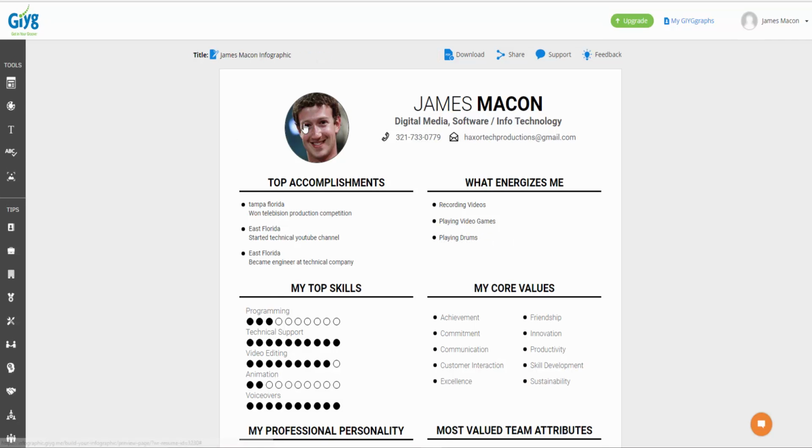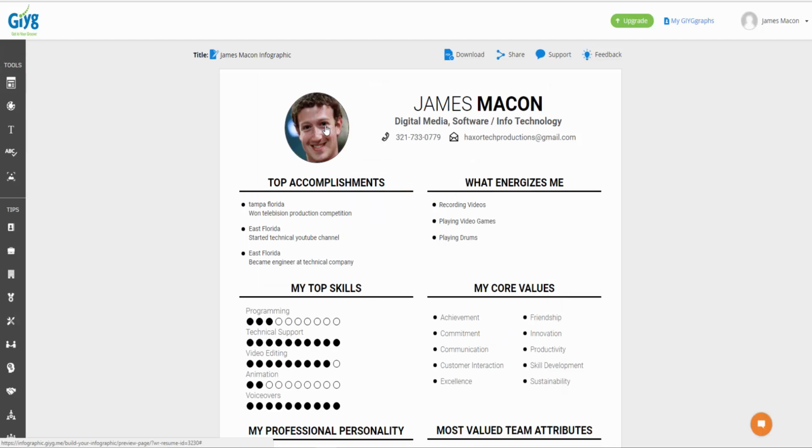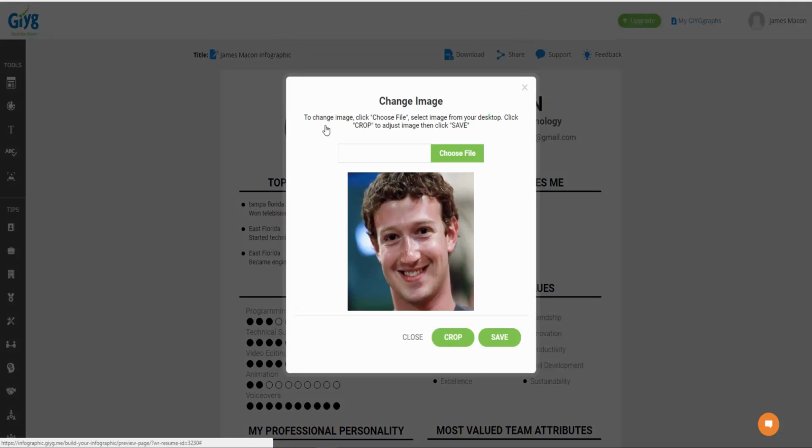You can actually change your profile picture at any time by clicking on the profile picture that you've selected, and you can click on this crop button to readjust the picture however you like it. So here you can see I can resize the space of the picture that I would like to crop. Okay, so once you've reselected the area that you want to crop, go ahead and click on the Save button. So here you can see that my picture has been readjusted based off the crop that I just did, or if I want to, I can go ahead and click on that again. And now I can either recrop the image, or I can even go ahead and choose a different file completely to use as my profile picture.